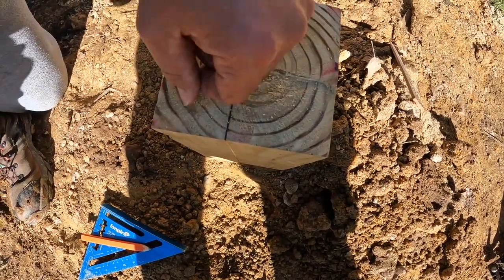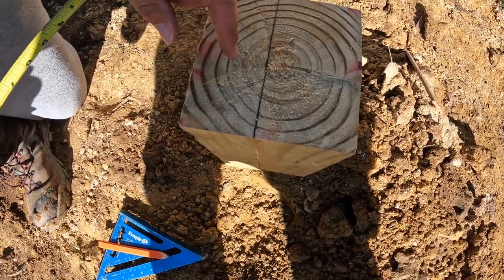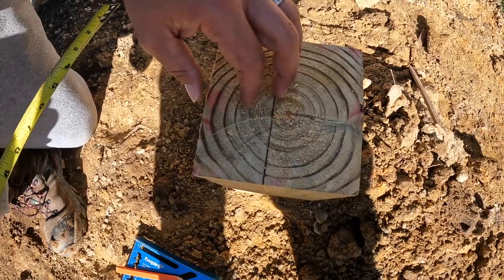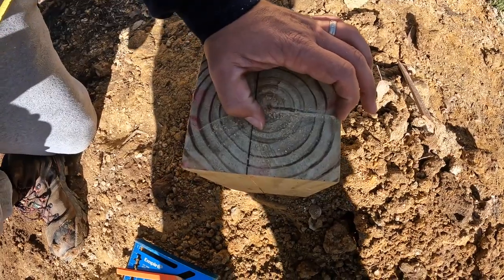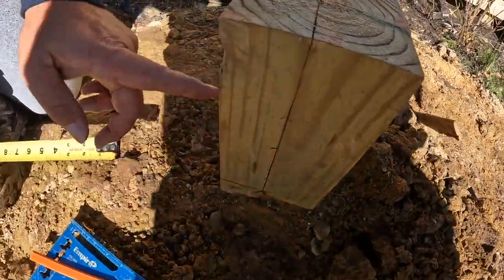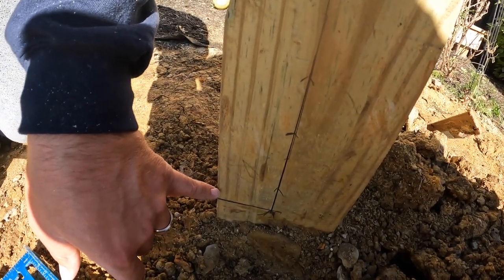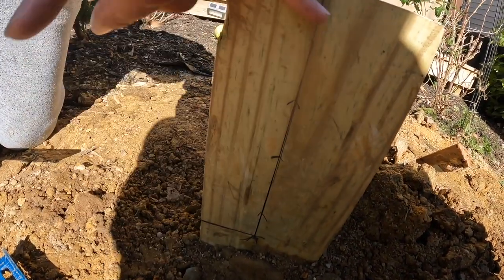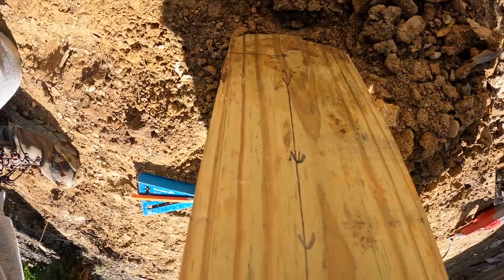What I do is cut out 2 and 3/8ths, and by cutting out 2 and 3/8ths you still catch both 2-bys. This one's not completely sitting on it — it does cantilever over a little bit — but it doesn't really matter because we're able to save more of your post, which I think is more important for sturdiness. So then you measure 2 and 3/8ths over — you can do 3 inches or 3 and an eighth, whatever you want, and ask your building department what they'd prefer in your area. Then you measure over, make a line coming up, go over and down the side, and when you cut that out that'll be the perfect notch for your post.